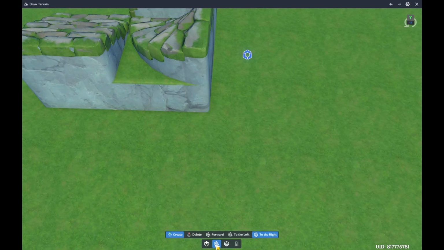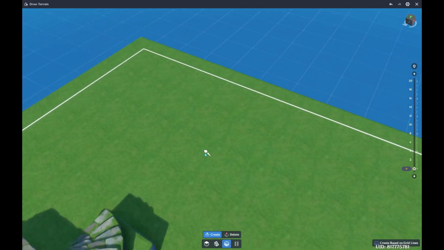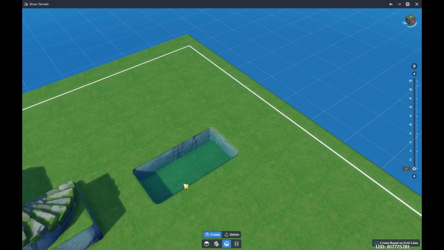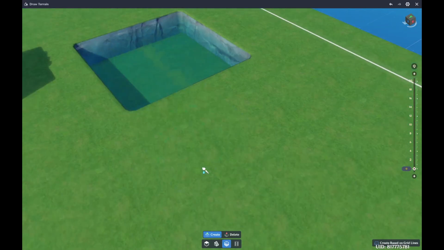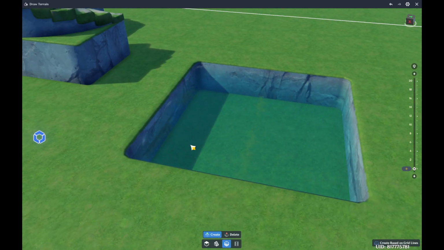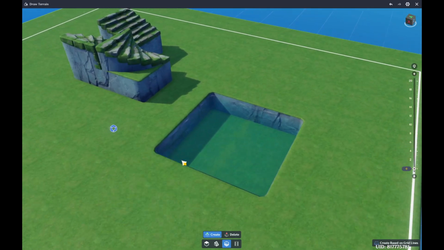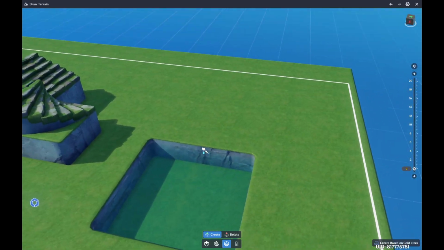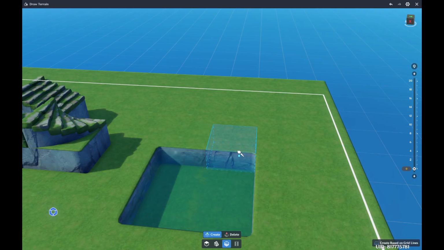So this is about this property, and then we have this water. So if I click here you can see we can create one level of water. Currently it's a limitation, we can only create one layer of water, but in future they might add multiple layers also.